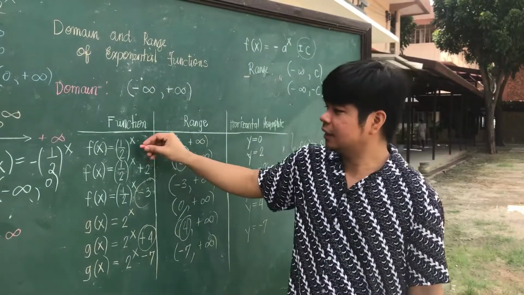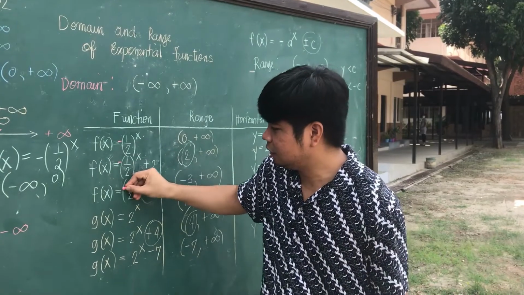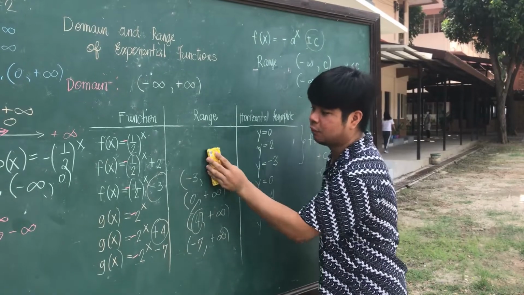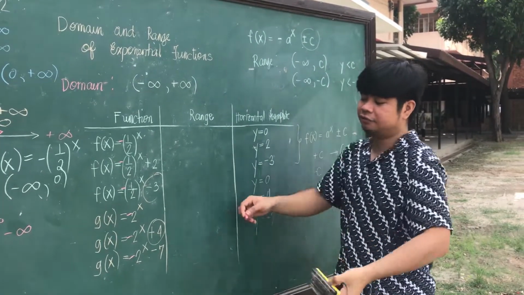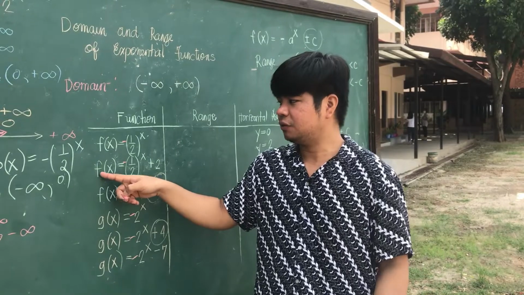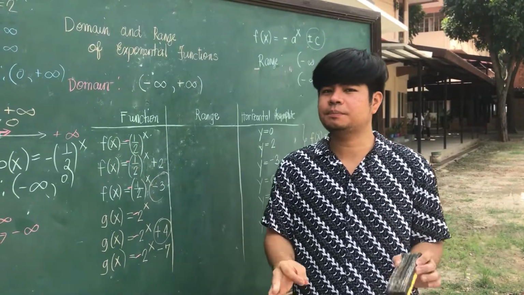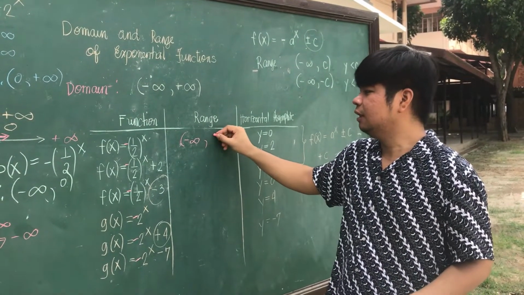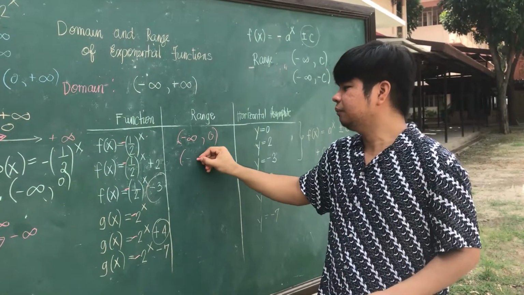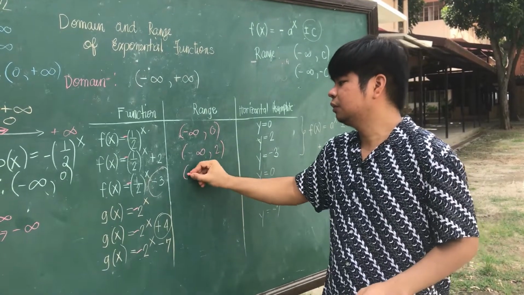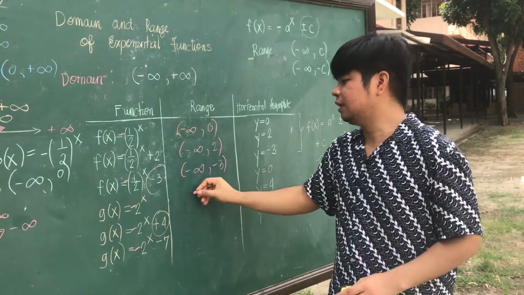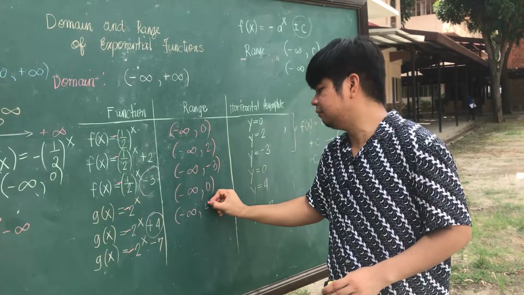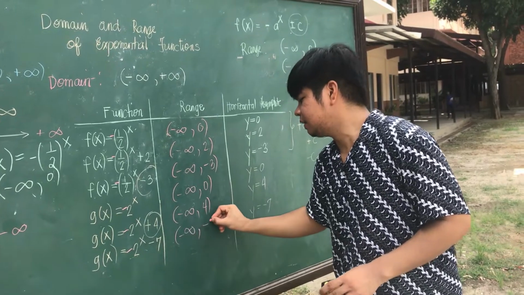So if I place a negative sign here, all of this function, I place negative here, the range will change. Why? Because it means to say that the values of f of x and g of x will now keep on decreasing. So all of them will decrease. So I have negative infinity, this is 0. And so this one, all numbers less than 2. All numbers less than negative 3. All numbers less than 0. Here also we have all numbers less than 4. All numbers less than negative 7.